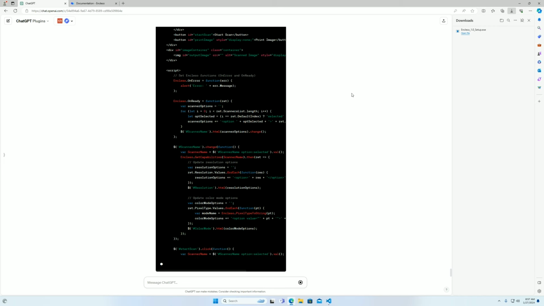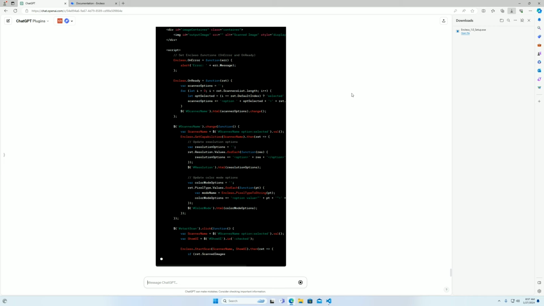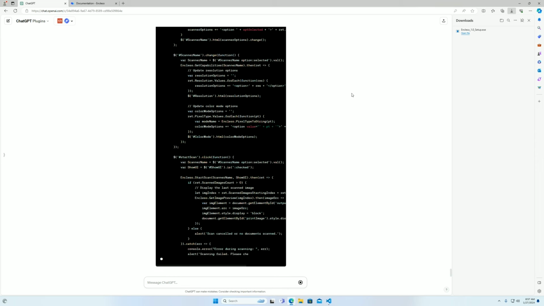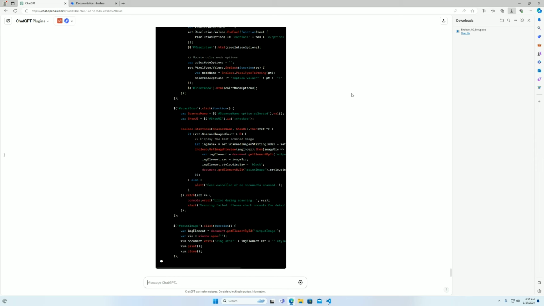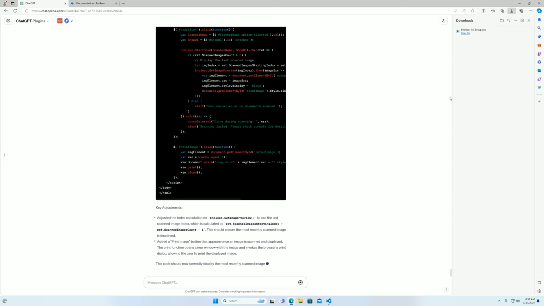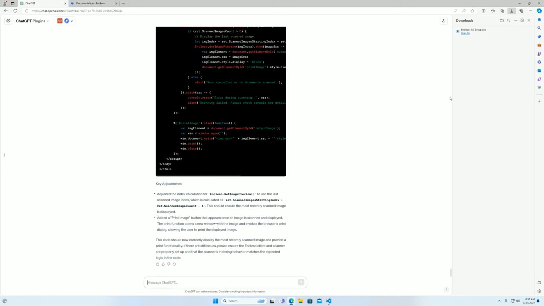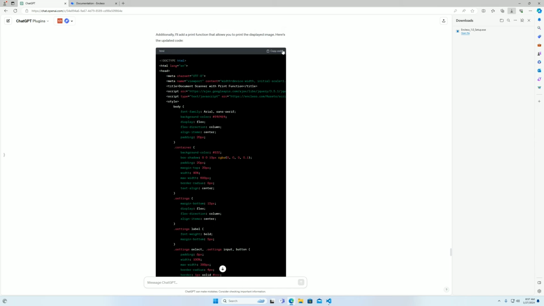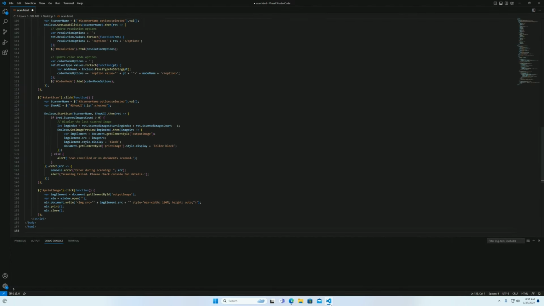Quite beautiful that the code here is generated structured and also has different colors for functions, variables, and text. So it's quite readable if we have a basic knowledge of these programming languages. So there was a change of the index. That sounds quite promising. 157 lines. I hope printing is also included now.